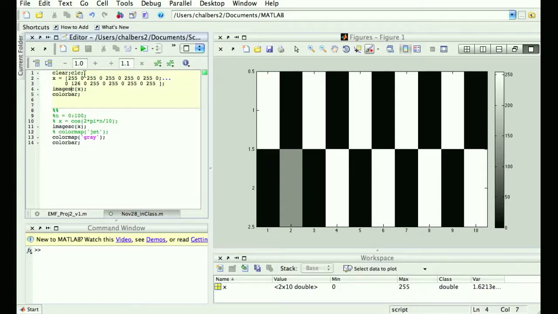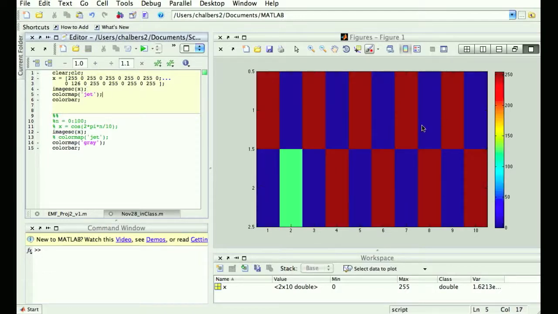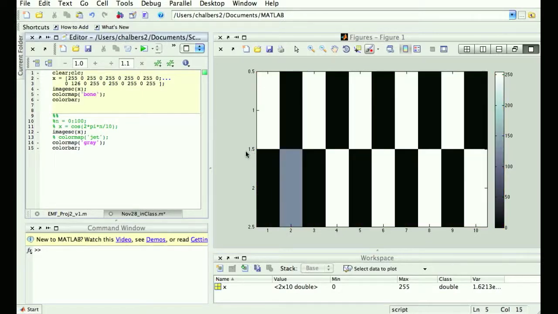Now, how do you do that? I'll show you in a second. So let's play some games here. Now I'm going to add colormap jet. So it turns out MATLAB has a bunch of built-in color maps, right? A color map is literally what the name implies. It's a mapping that maps numbers to colors. Sometimes you might want a black and white image. Sometimes you might want this kind of image where the lowest numbers go to blue and the highest numbers go to red.